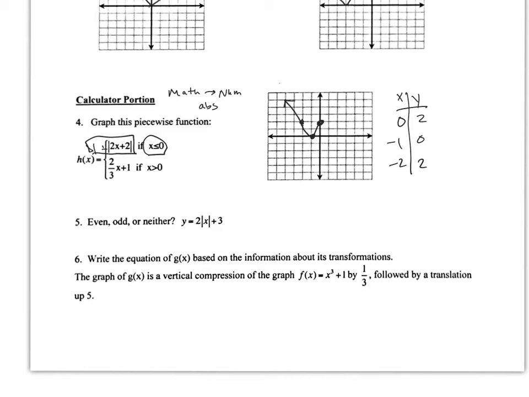Now the second piece is a line. You don't want to graph this line? Put it in the calculator. I'm going to graph the line because if you plug in a 0, you end up with 0 plus 1. We get 0, 1, and that's open. So I know this is open. That's my starting point. The slope is 2/3, so from there I'm going to count up 2 and to the right 3. And that's as easy as that is.